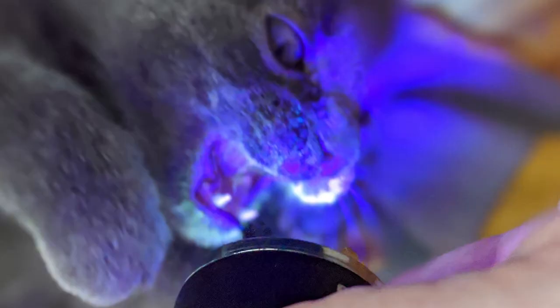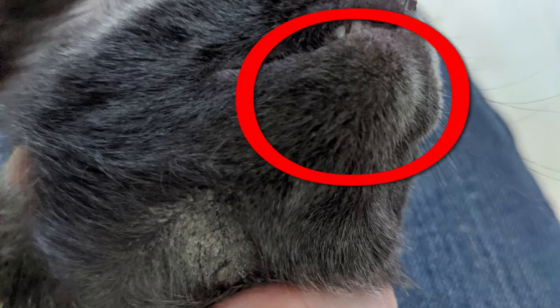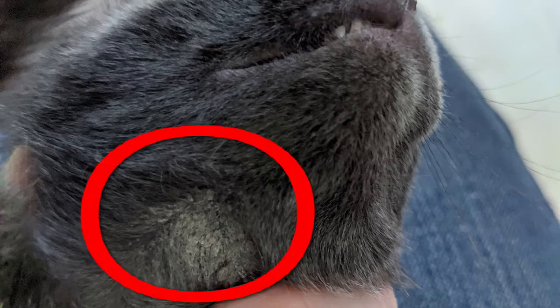But what if you see something like this? This is an interesting picture because the glow does look similar to what I was showing you — it's not quite the right color, but it's close. And looking at the paw and the same kitten's face, this does look more like the apple green glow you'd expect with ringworm, and it looks like the hairs are glowing. But when you look at the cat under natural light, where the glow was around the chin and face area, there is absolutely no hair loss. There was a little crusty spot below his chin, but that was just some debris that wiped right off, and once wiped off, there was no glow there either.